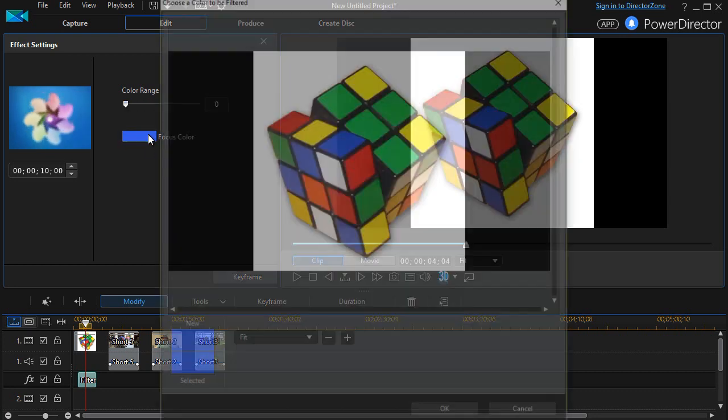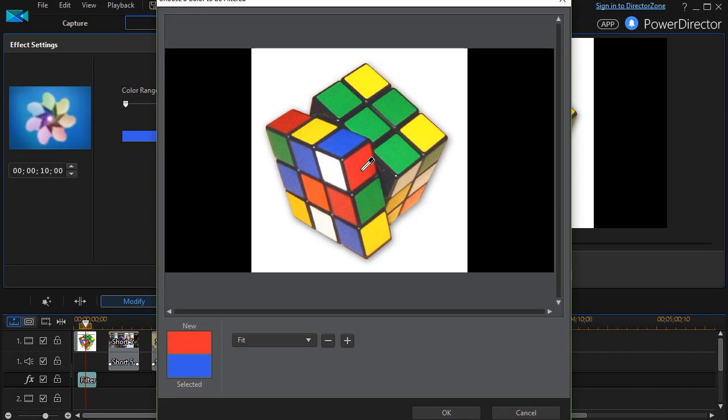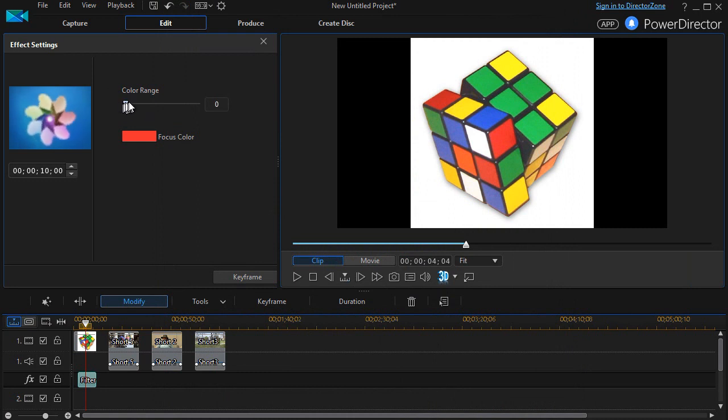Let's see what happens when we try a red. I'm going to use a color picker, move it over to the red, and click on OK. Now we go from here, and then immediately I lose my blues and my greens, RGB. And then, since the yellow is a mix and the orange is a mix, they're going to persist much longer, and I can make them go away, but then I start to degrade even my red color in this particular example. So red, green, and blue are the easiest base colors to use in this particular setting.